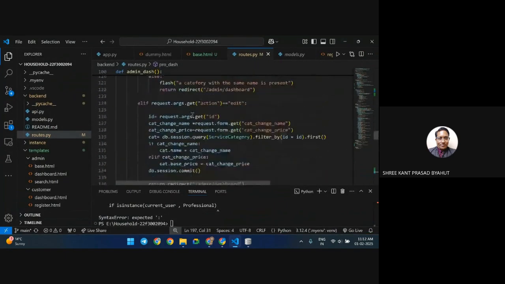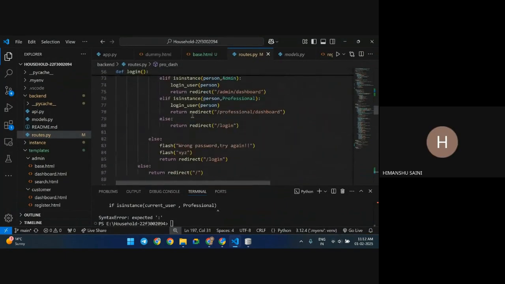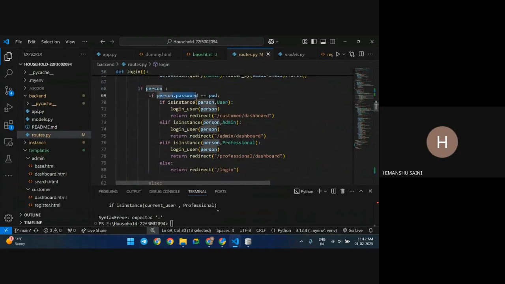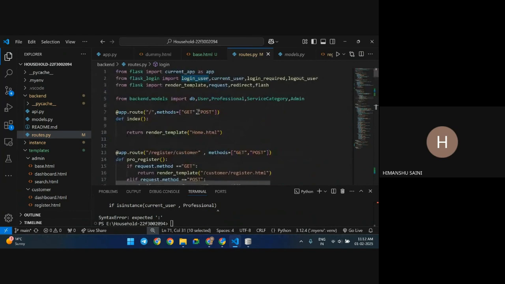See, again, if I log in, I will check the password and all those things. After that, the password matches, and I'm just storing this login_user function. It is from Flask-Login, the login_user function.